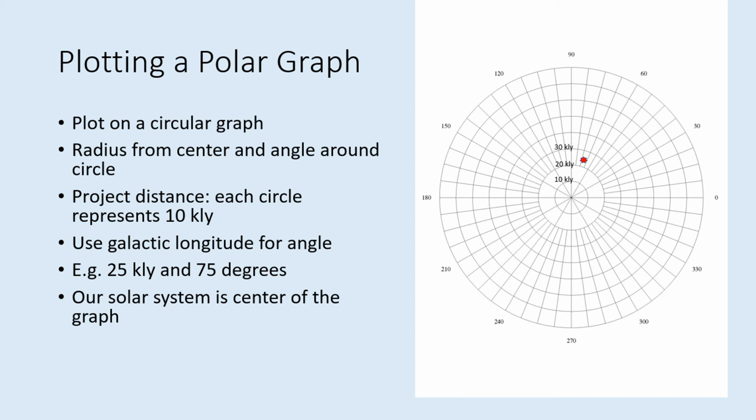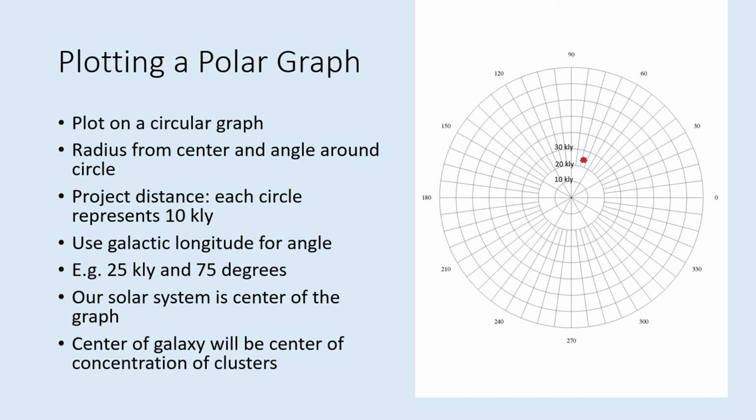Instead, it will be in the center of the main concentration of globular clusters. Once you've plotted all of your clusters, determine where the center of the globular cluster distribution is on the graph, and record this in Table 2. Don't forget the units. Congratulations, you've found the center of the galaxy.